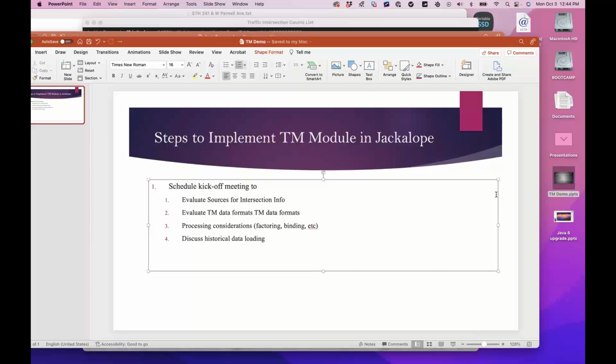Okay. I'm curious, does anybody have intersections that they are responsible for maintaining, those people that are processing turning movement data? I'm curious if anybody maintains their intersections in an ESRI platform.